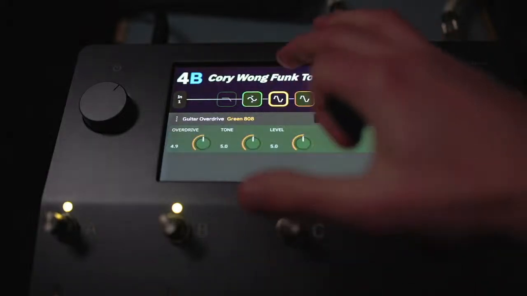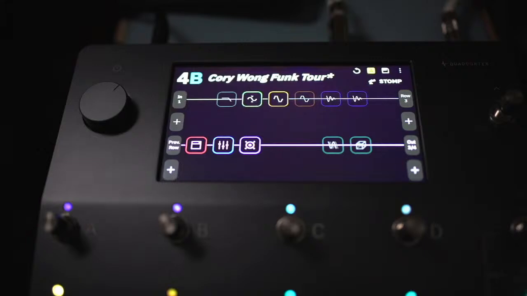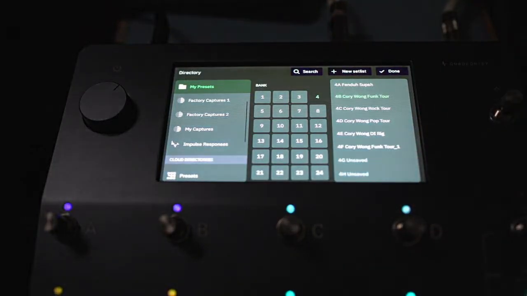So a blues breaker or a tube screamer. Cool, so let's just check out one of the other presets, and then in a second I'm going to try and do the expression pedal stuff.